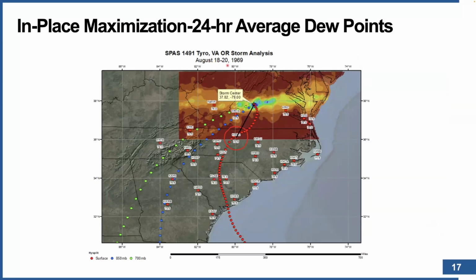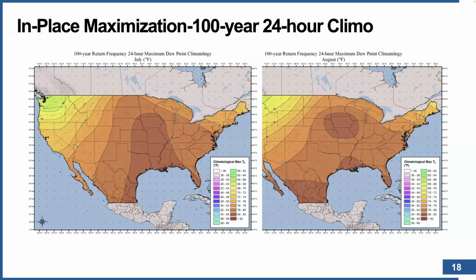Well, the climatological maximum values in this part of the world actually occur in July. And part of the process of in-place maximization is to move 2 weeks towards the warmer season. And so in this case, we move towards the beginning of August, about August 3rd. And so we have to use both July and August as our dew point climatology maximum values, and a percentage of both of those to maximize our storm. Because these climatological maps represent the middle of the month, the 15th of the month. And so we use both pieces of information for that. In this case, it's very similar for the area of maximization in both cases, right about 79 degrees or so.